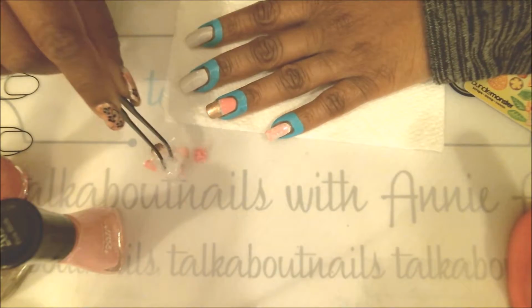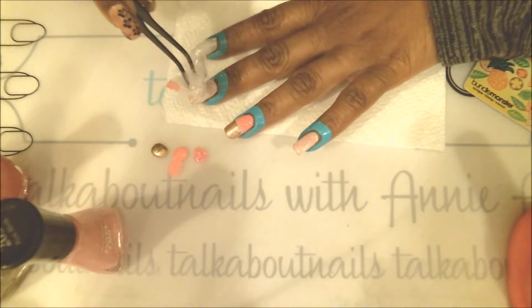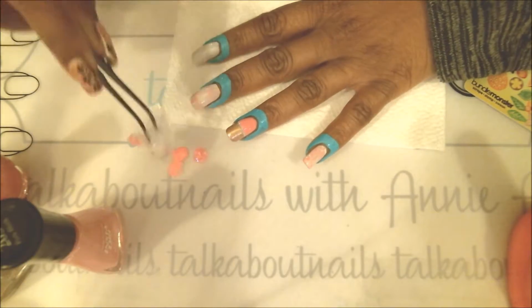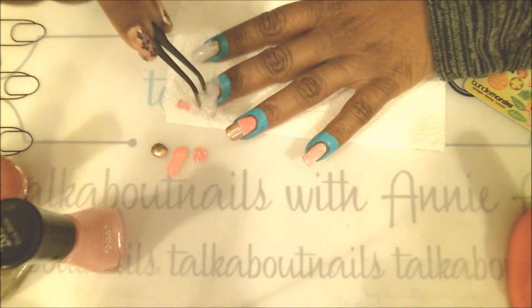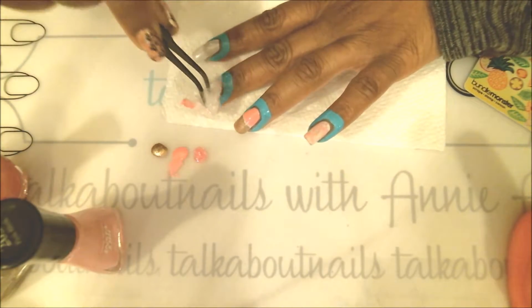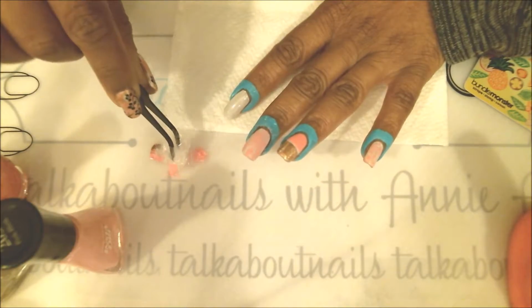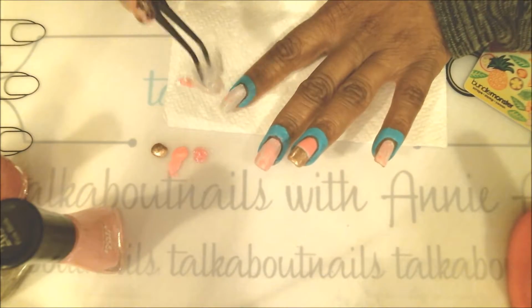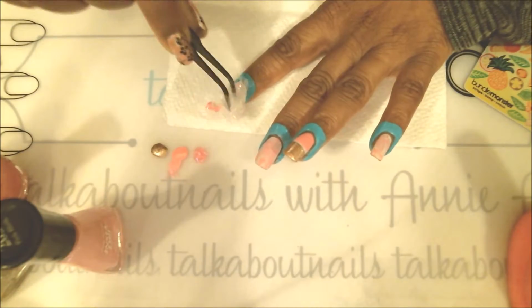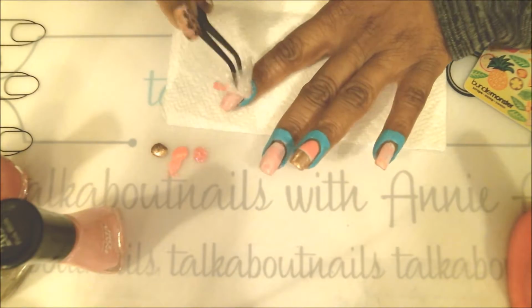So that's good enough for that one. So let's move on to the other nails. And you could do this according to how much color of each you want in there. I actually want some of that white to pull through, so I'm not gonna cover up the entire nail with pink and gold.